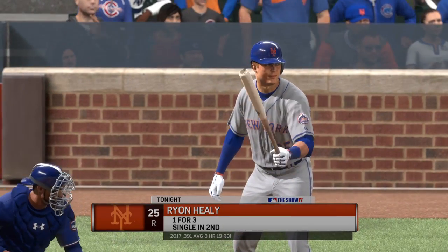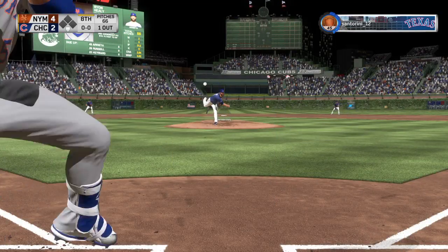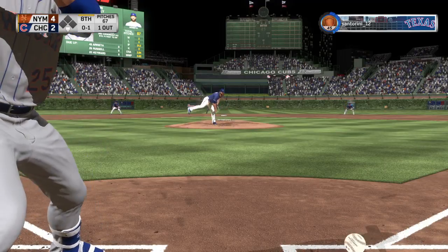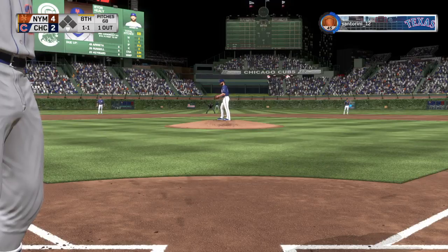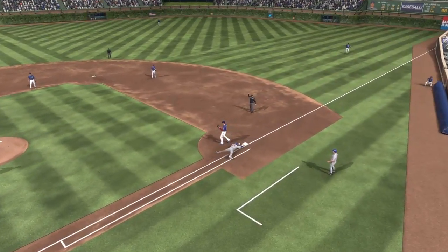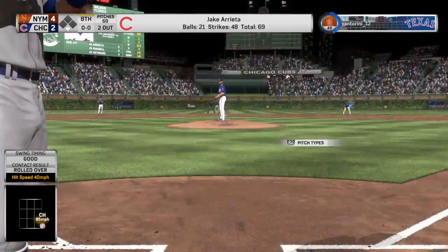First baseman number 25. So striding forward now, Ryan Healy. He's got a hit in 3 at-bats to this point. Took a little off, and it's in for a called strike 1. Into the windup. Here comes the 0-1. And that slider's almost in the dirt. Getting late. 4-2 our score as we play the 8th inning. Little chopper back to the mound. Throw in time at first for out number 2. So coming to the plate, Wilmer Flores. He's 2 for 3 thus far.